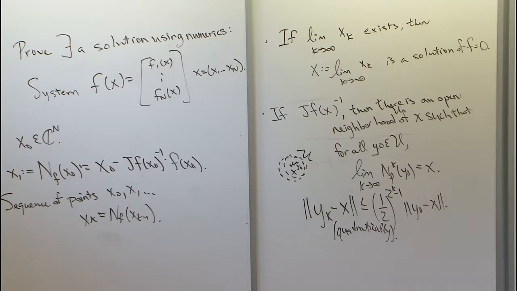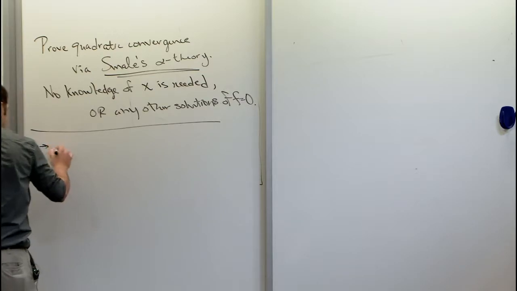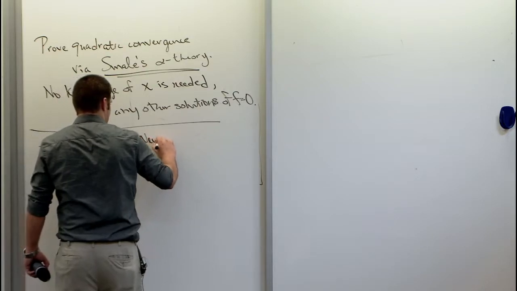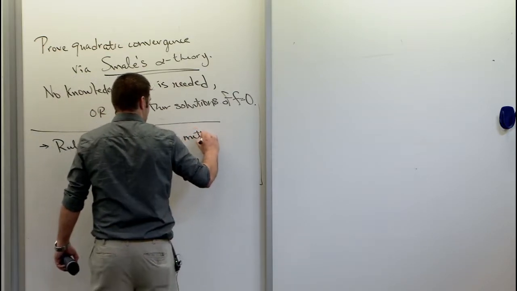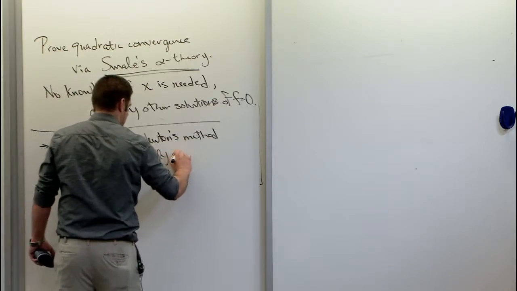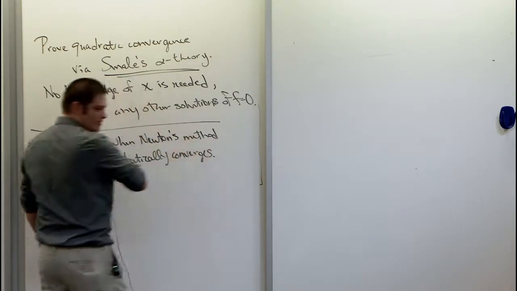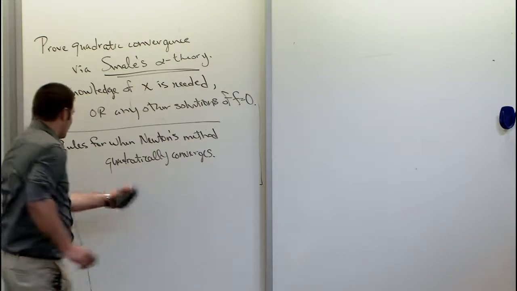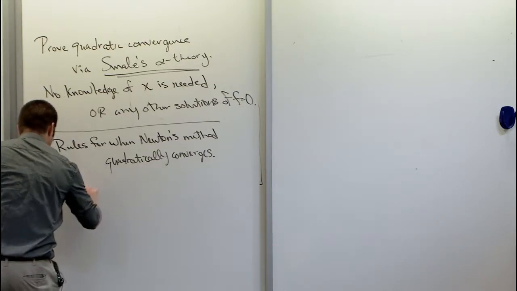Sorry, can you say your closing? What is this alpha theory that you're using? So I don't want to go into details today, but essentially it's a rule for when Newton's method quadratically converges. And if there's significant interest, I can include that in my talk on Thursday, if that would be of interest. Would you be interested? I guess I have no idea what such a rule would look like. Okay, well, I don't need to know the details.